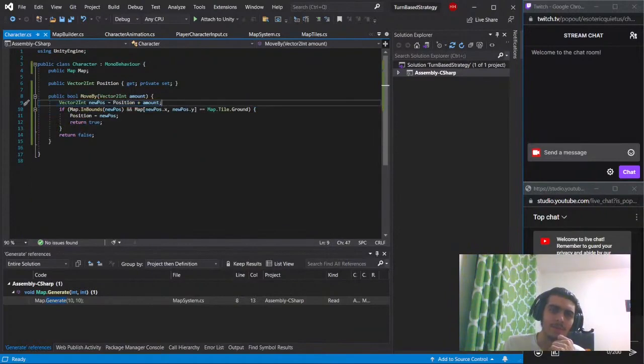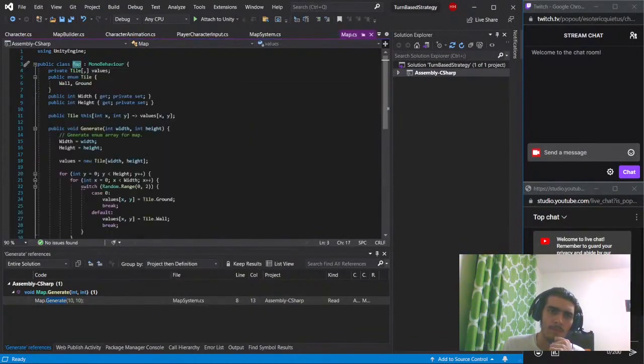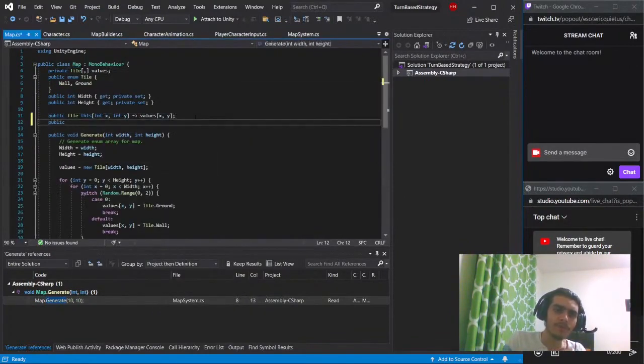We add the position onto our current position. Check if it's in bounds, and if the tile is equal to the ground tile. I wonder if I can do this.